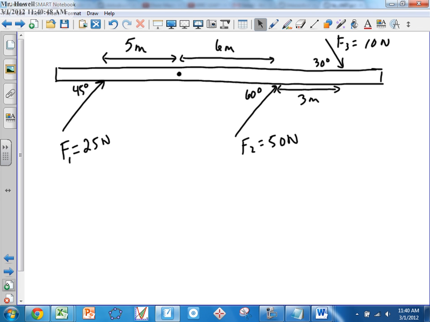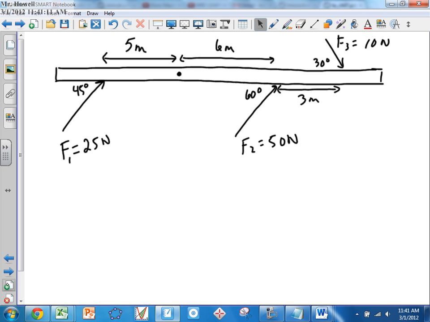Okay, what's the problem? We see several things. First thing we're going to notice is we don't have all of our lever arms. We've got the 5 and the 6, and then we've got that 3 over there. Next, we've got 2 forces acting on the bottom and 1 up top. That's fine. Third, we have to ask ourselves which way the force will cause it to turn. That's how you know if it's negative or positive.